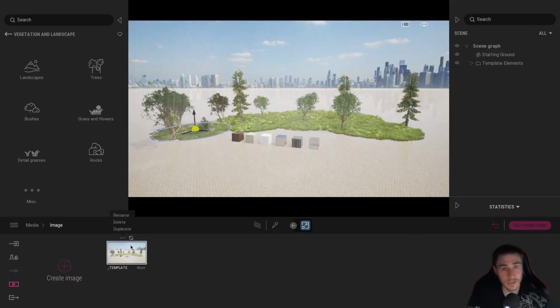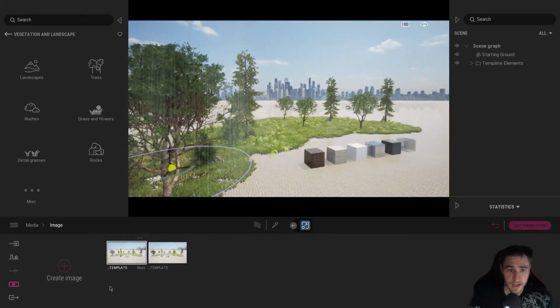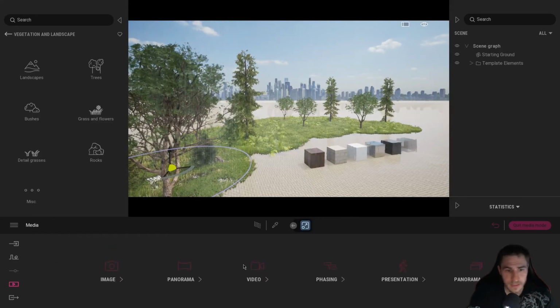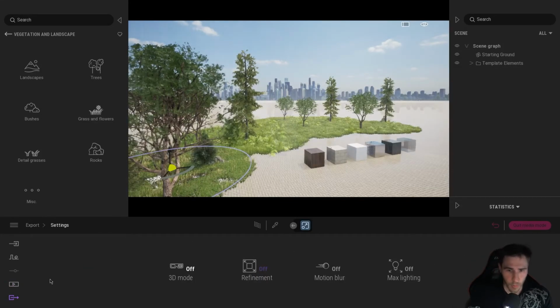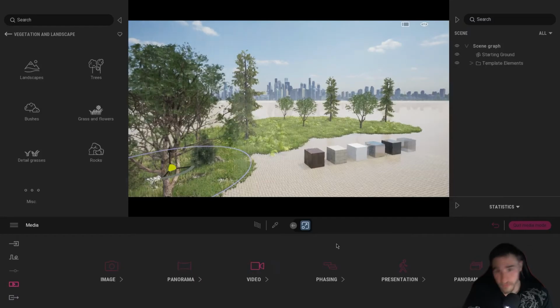Obviously, if we're going to use this, we just duplicate this. We move somewhere else and say, okay, that's exactly what I want. I update this here, make sure to rename it. And there we go. We are good to go. So again, do this with any other type of file, export settings, you name it. There's a ton of different things that you can work with. Obviously, you'll have access to more export options once you've made one of those elements, exports. So things like that. That's kind of it for this video.